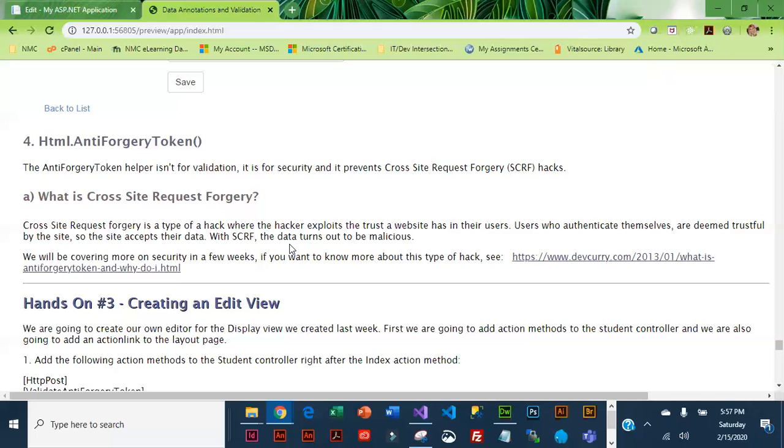And the anti-forgery token helps prevent that. And there's a lot of different techniques that are going on behind the scenes to help it do that. If you would like to know more about this type of hack, I did include a link that gives you a little bit more background.